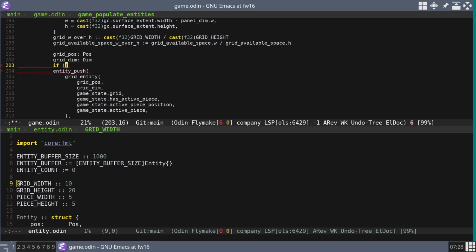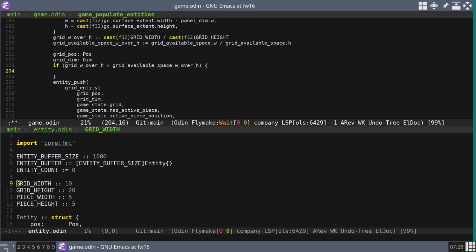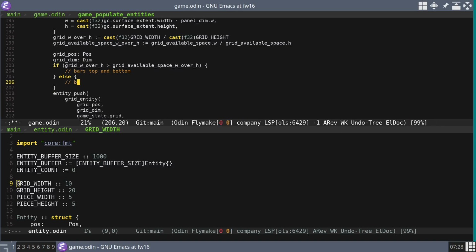Right, so we get into here and we go if grid width over height greater than grid available space width over height, then bars top and bottom, else bars left and right, or no bars if you get exactly the same. That sound right? I think so.